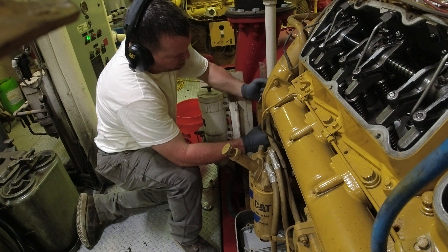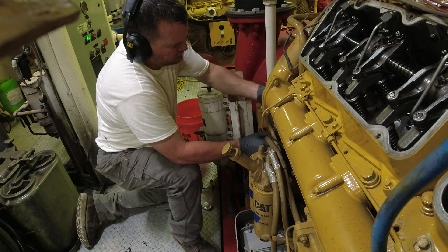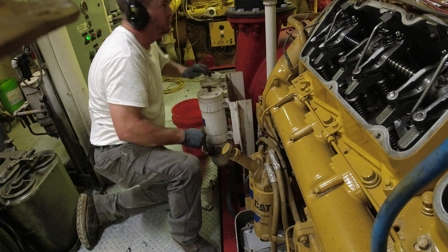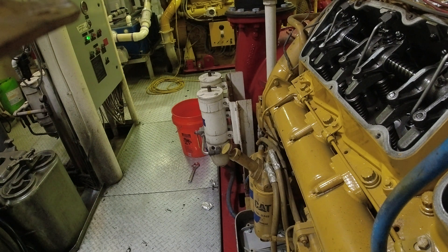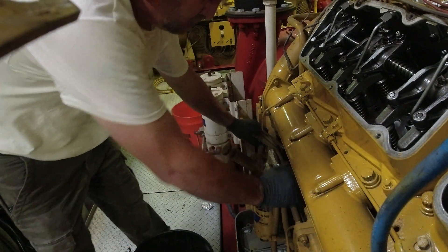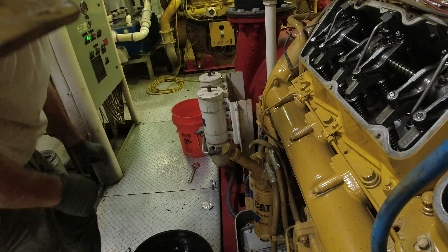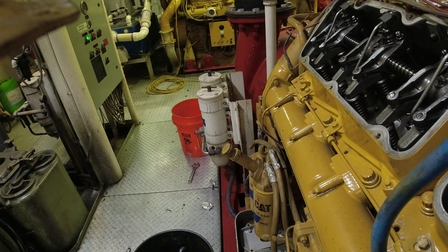The dye I got should glow red or orange, but as you'll see later in the video, I didn't really see any visual leaks. So I'm thinking we've got some seals on maybe some injectors leaking, or a very, very small leak. I think it was like a 6% solution is what they were told — I didn't get to see the oil sample results, my boss did. We're going to pull our own samples and send them to Cat SOS. Right now, unless these guys just want to spend money replacing parts, I really didn't find much to fix.